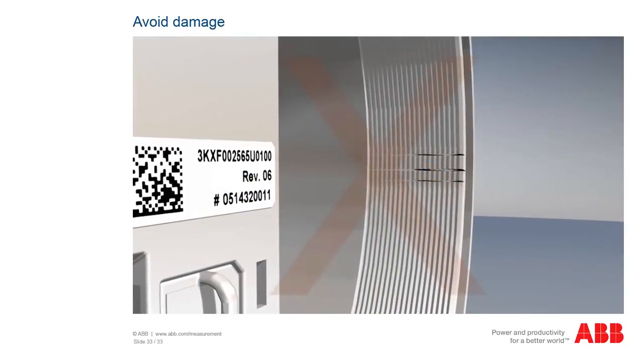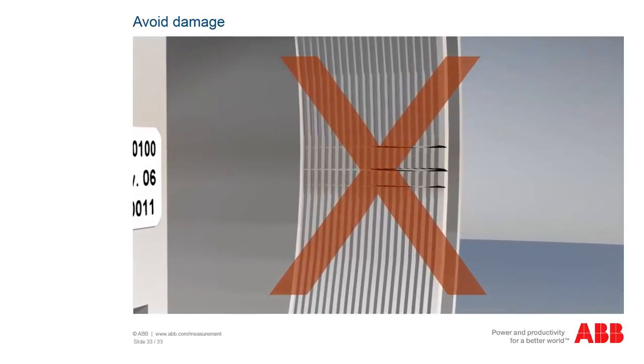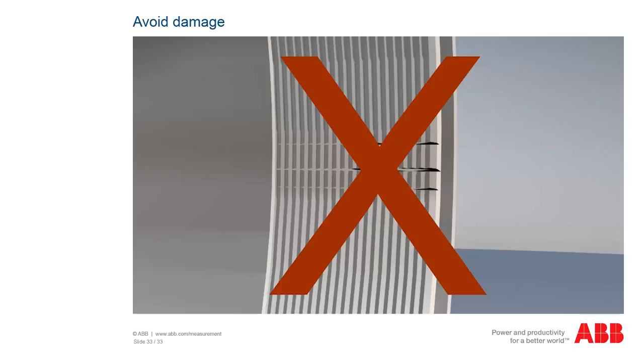If the thread in the head should become damaged in devices with XD or XP type of protection, the entire measuring unit needs to be replaced, since replacing the head in these devices is not allowed.